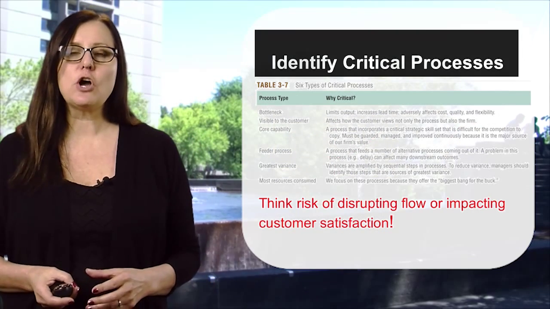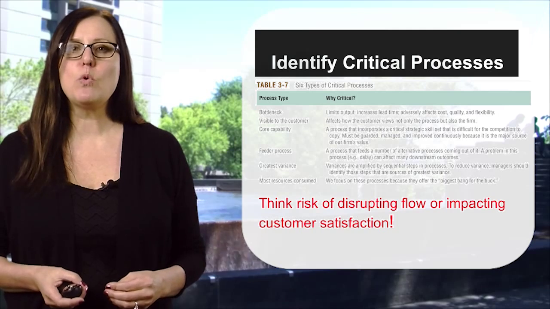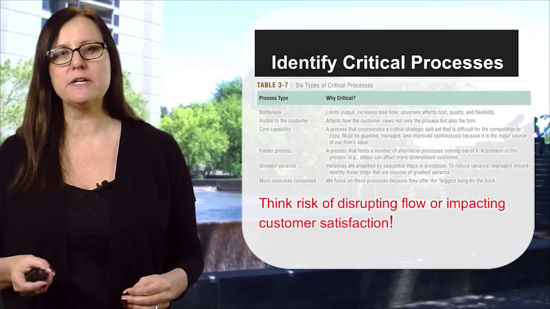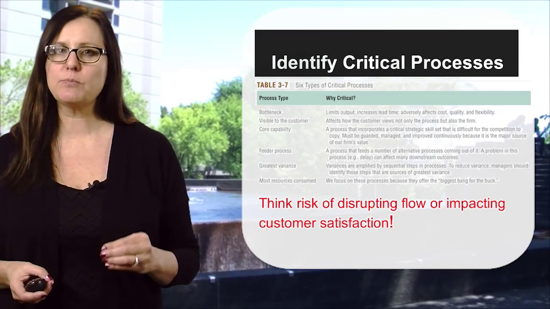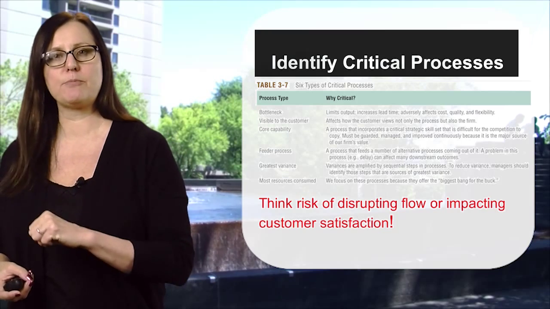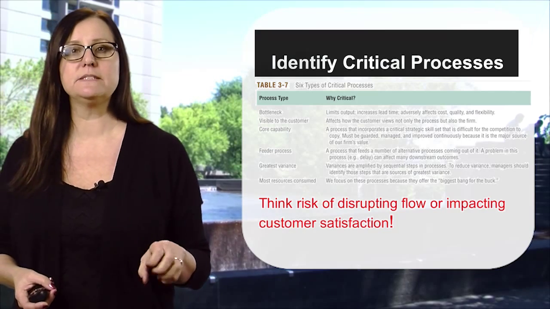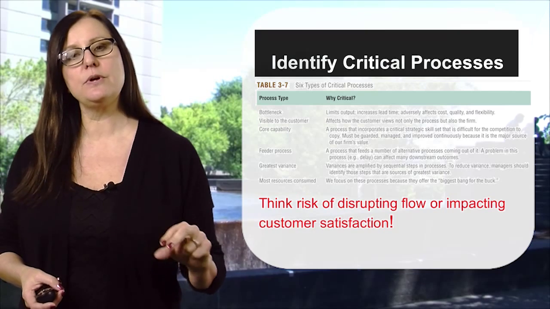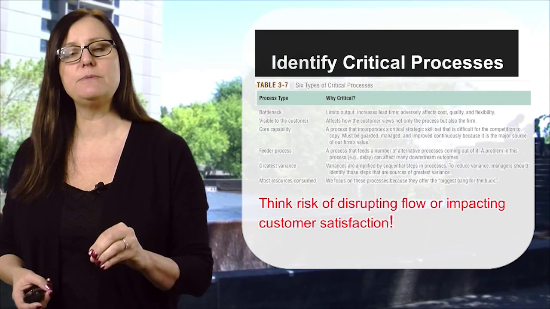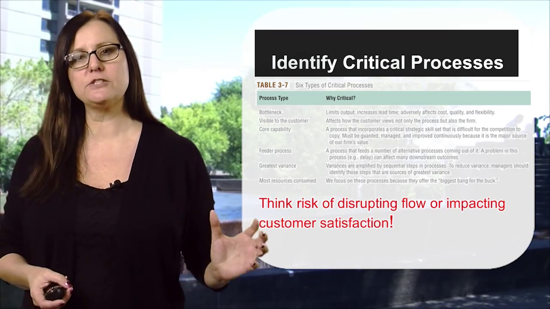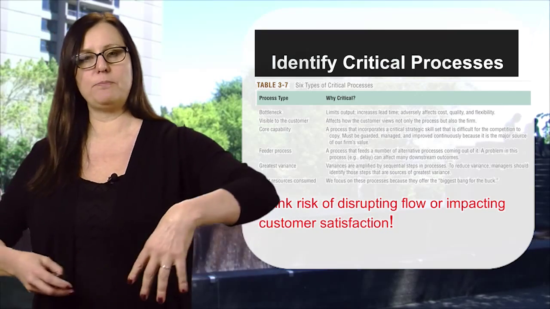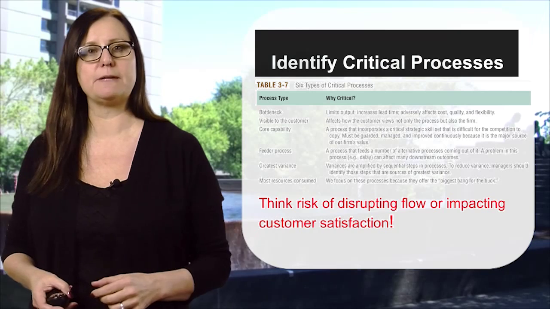All right, so let's talk about more of the critical processes, because it's not just going to be one or another. You're going to want to look at all of these processes and do some assessment about what's critical for that operation. Okay, bottleneck, that relates to that flow picture of the circuit board where C would essentially be a bottleneck, right? You could imagine if you were trying to push 1,000 through, what would happen when it got to C? Well, they'd all be stacking up right around C, wouldn't they?